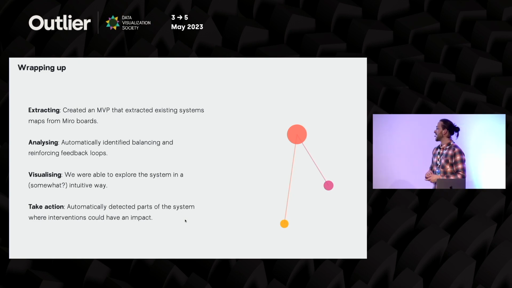But finally, we went to taking some action. I know I didn't go into it in any great detail here, because it's very much a run-through, and I didn't want the tech to break. But we were able to ingest a Miro board and give some hints to the user about, here's this complex system, but here are some points that might be worth looking at to explore further. And to be honest, as I've been running these experiments, everything that's happened has started off another three experiments in my mind in that direction. So it's something I'm finding really interesting.